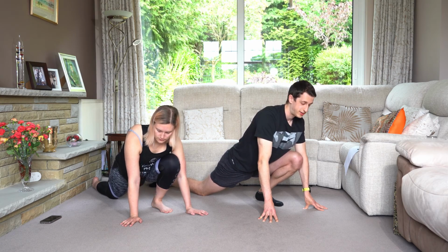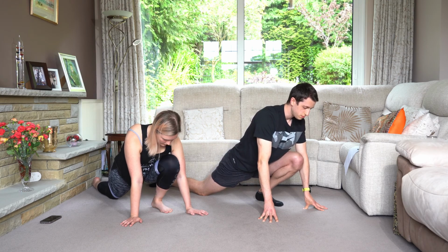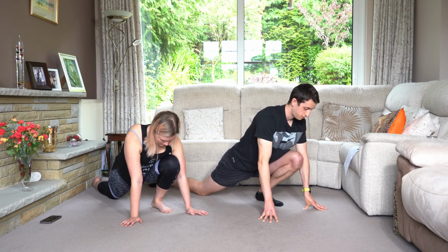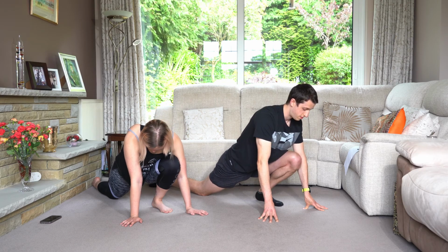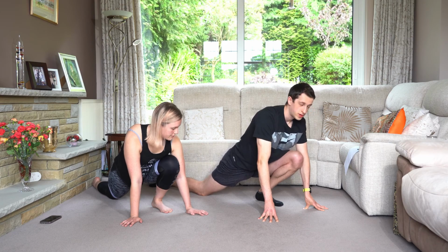Again, just let the back leg do its thing. Just working the front leg at the moment. 5, 4, 3, 2, 1. Good work. So change legs now.